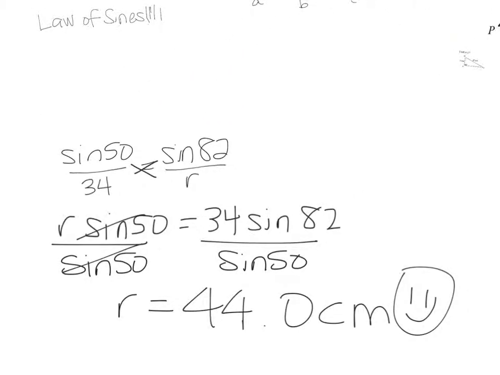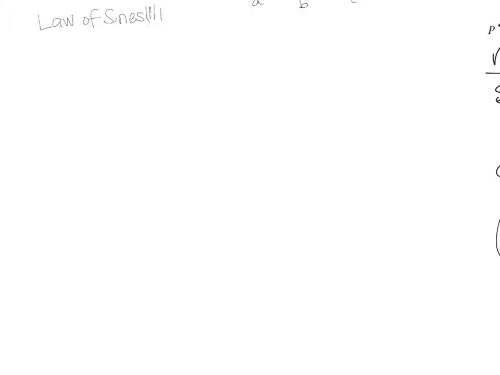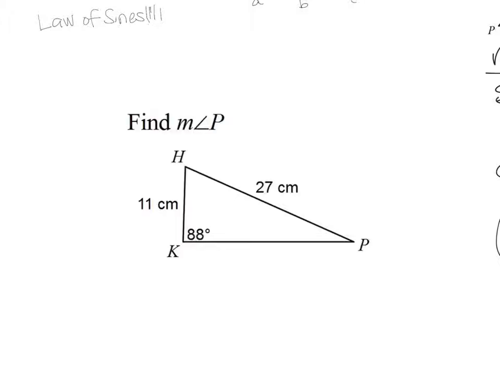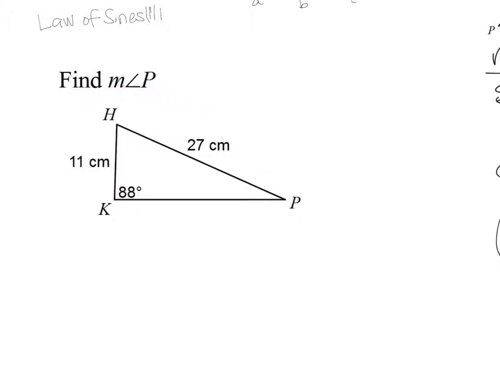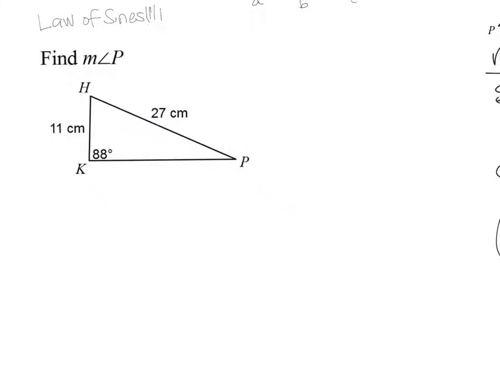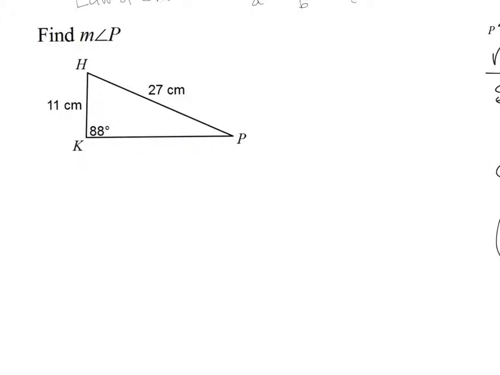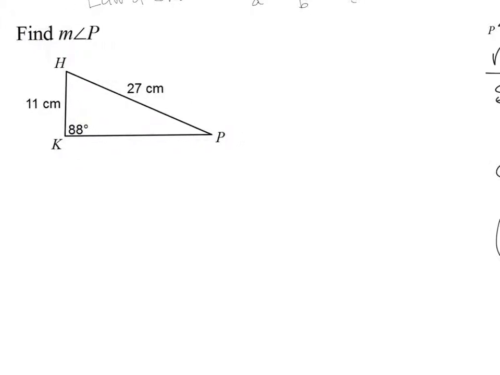So I'm just going to move everything out of the way. And it didn't let me load a picture last time, so I'm just going to load my picture on my own. So here's what we're going to do. When it gives us an angle to solve for, something that looks like this. Now here we've got some other weirdo letters. So they want us here to solve for this angle P.